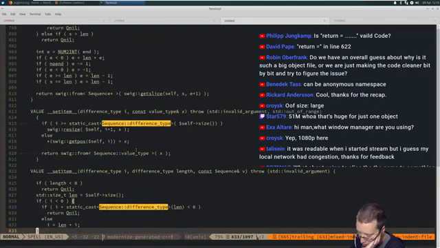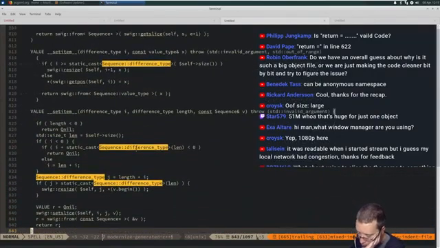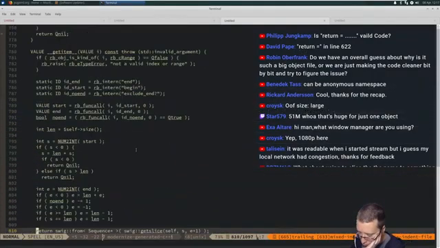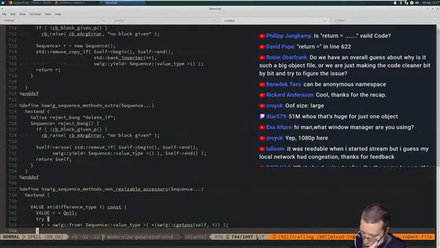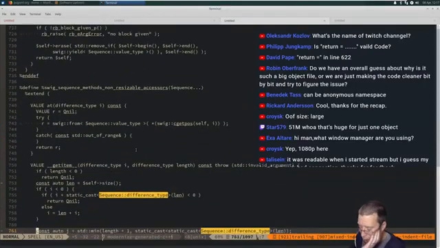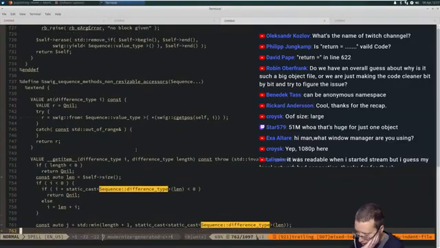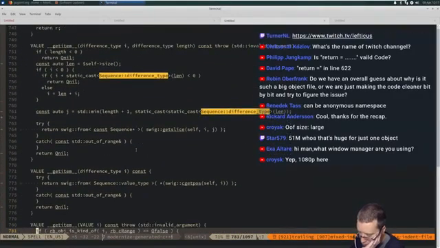I'm looking for things that use the sequence type several times inside of one function. Now someone commented an anonymous namespace. No, I can't safely do a difference type or whatever outside of one of these functions.